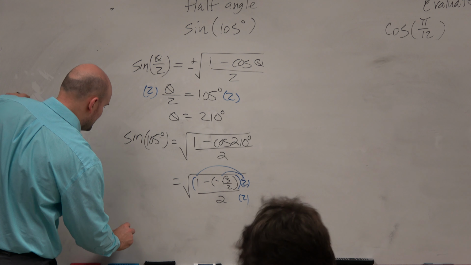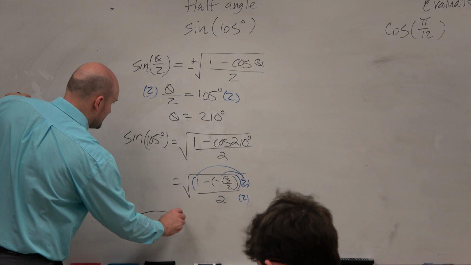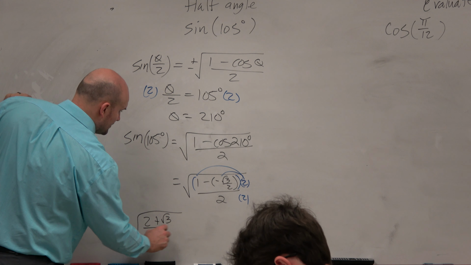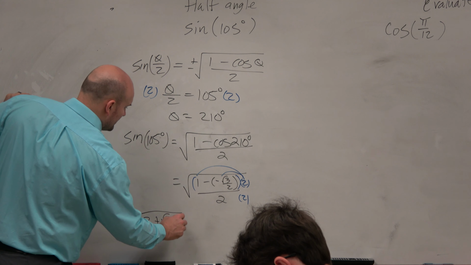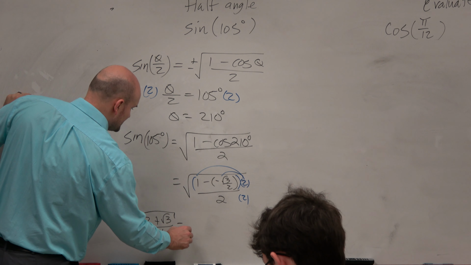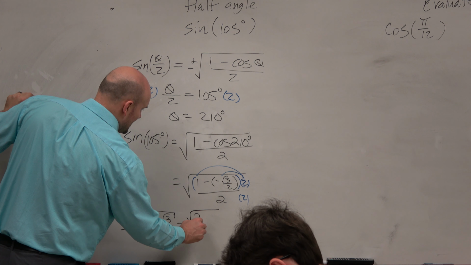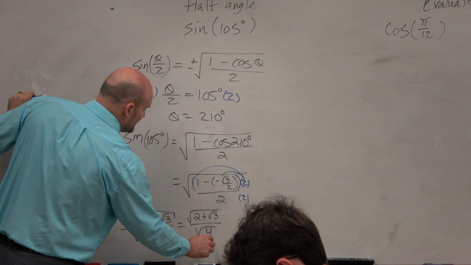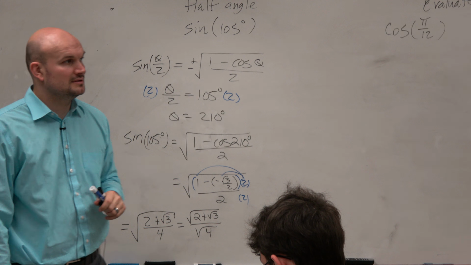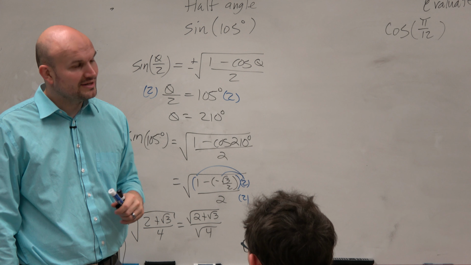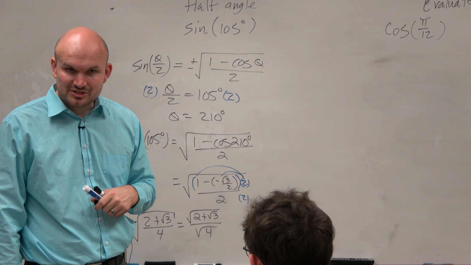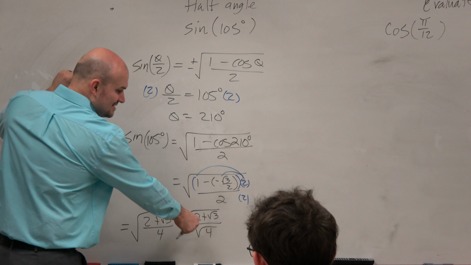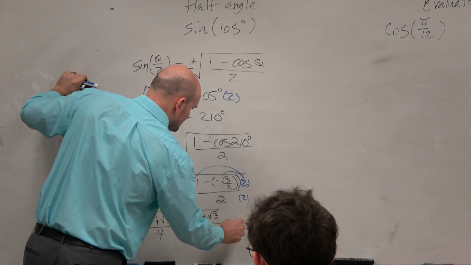All right, so to make sure I have enough room to show my work here, I get 2 plus the square root of 3 all over 4. Now, based on last class period's lesson, is this allowed? Are we allowed to break up a radical over division? Yes, we can break up a radical across division and multiplication, not addition and subtraction. So therefore, that's nice because I know what the square root of 4 is.